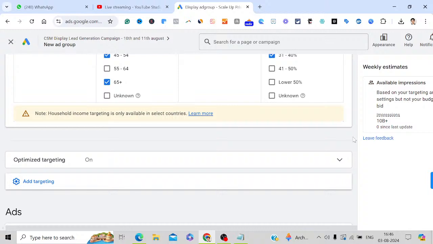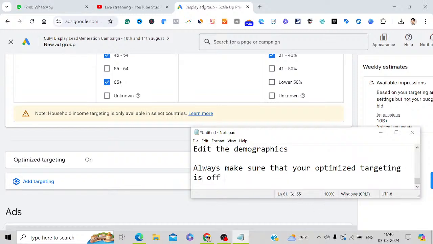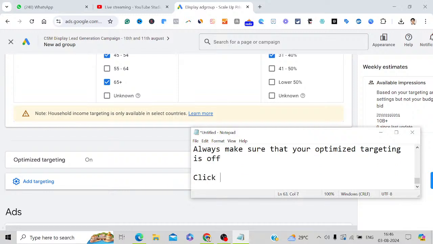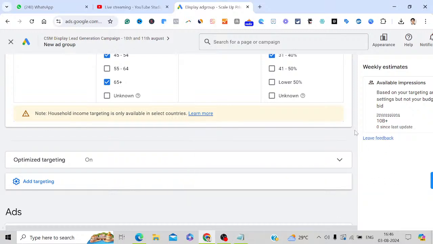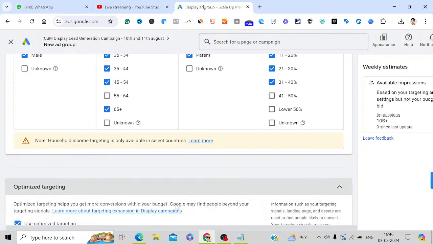Yeah, so always make sure your optimized targeting is off. Okay, click on save. Yeah, now I'll just put this off here.